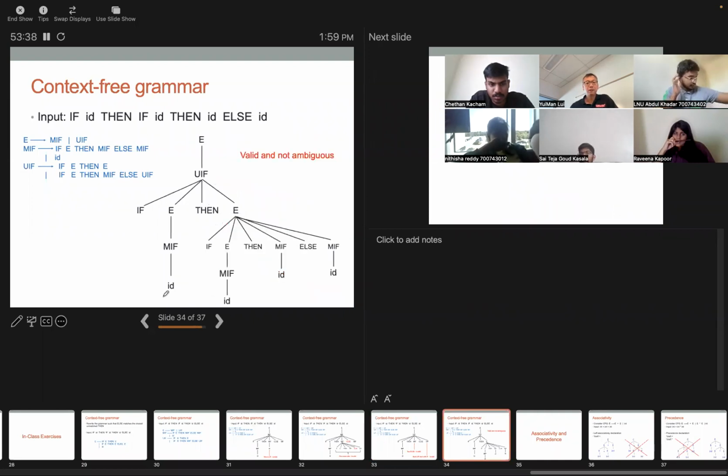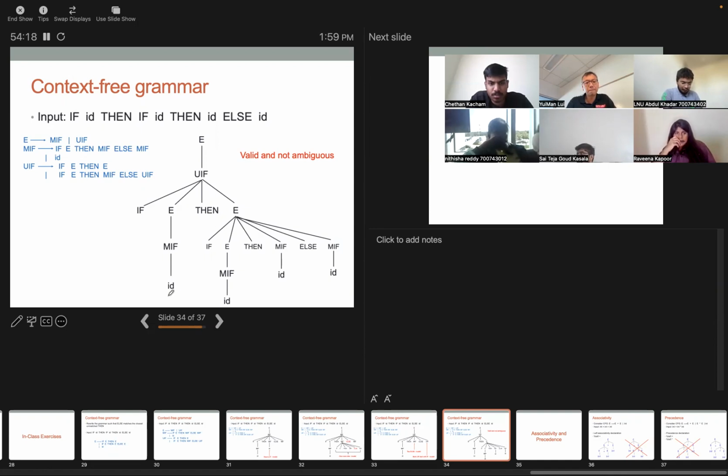All right. Now, that leaves me no choice. I will choose if ye then ye, right? If ye then ye, and the first ye is ID. So only MIF has ID. Then next one, I'm going to choose ye. Okay. So I can choose MIF here because I don't have space. Therefore, I just skip the MIF. So ye is being expanded to MIF.